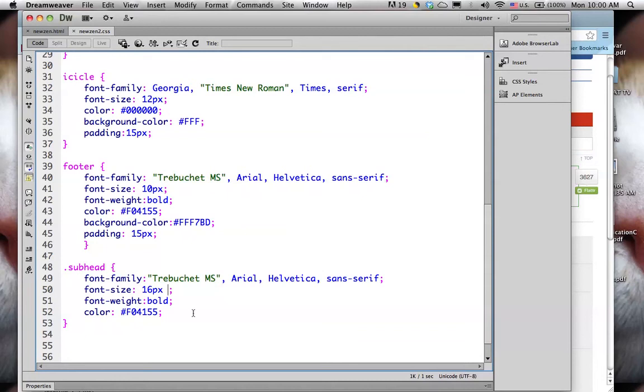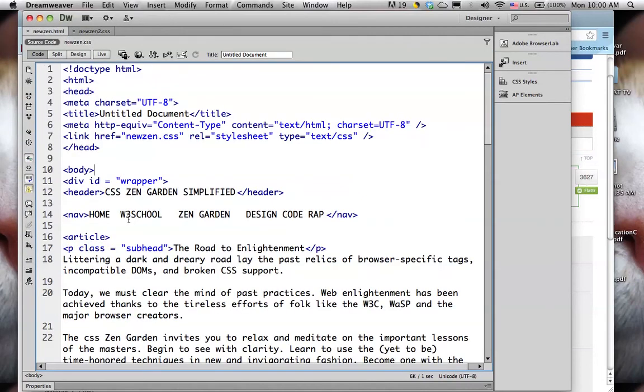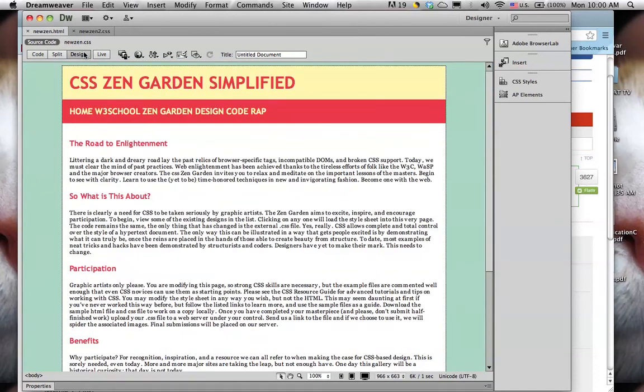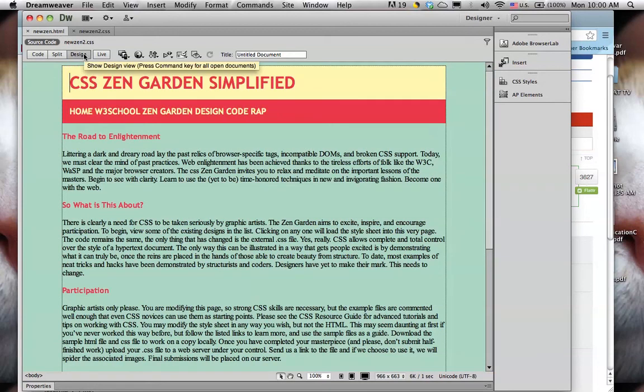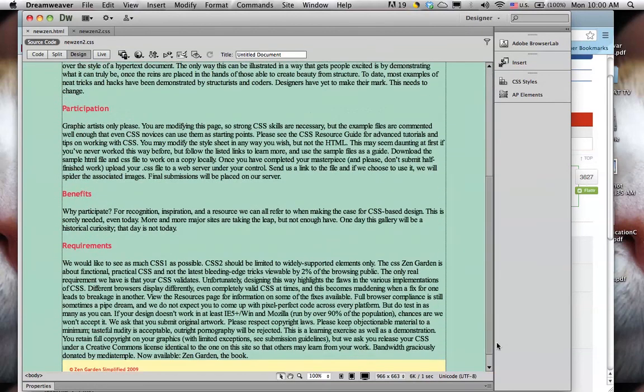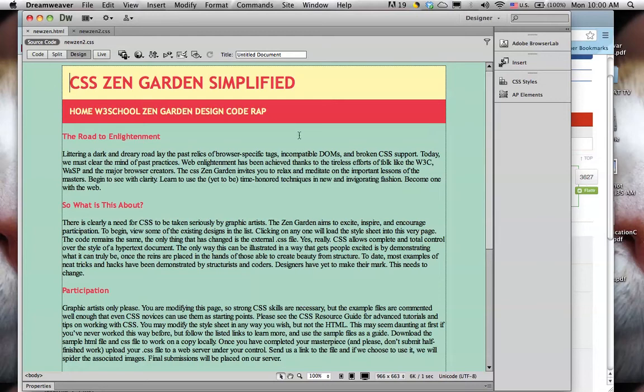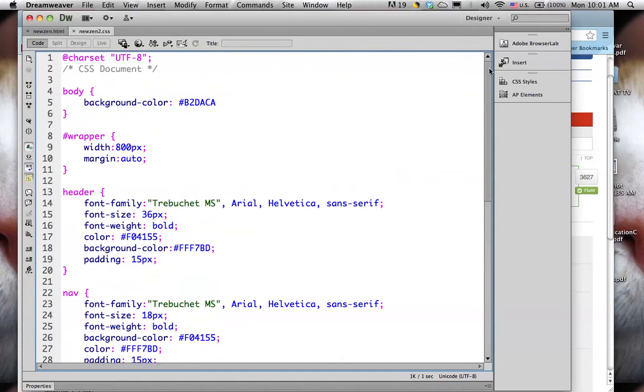Excuse me. So let's test this and see what this looks like. Here's our Zen Garden. I'm going to change our CSS here to newszen2.css and see what happens when we look at it. Okay, so the only thing that happened is that because we misspelled article as icicle, the correct style did not get applied to our article div. But I did fix the 800 pixels here.